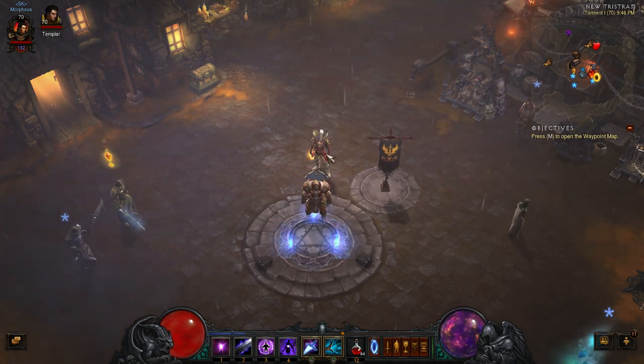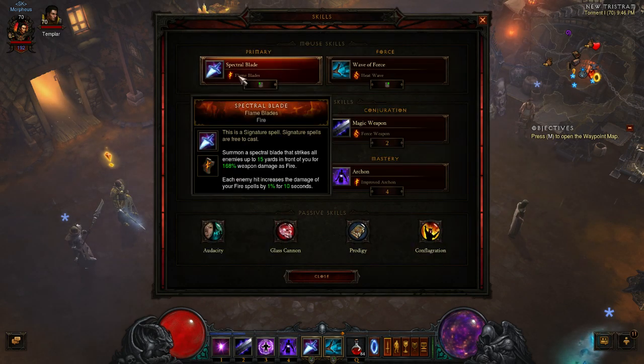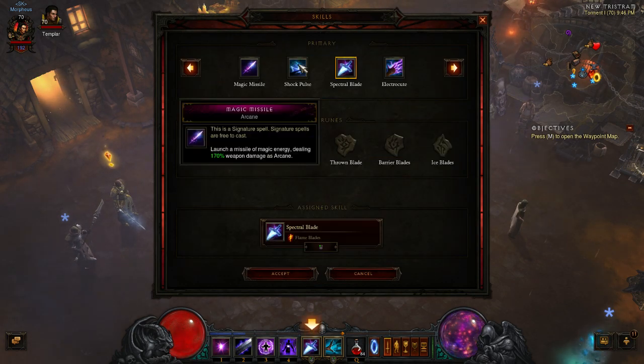It's based on a spell that's one of the newer spells. It looks kind of funny, but I had a lot of fun with it. And we'll see if you guys like it too. It's not for everybody. It does involve close range fighting. But the build is actually based on Spectral Blades.